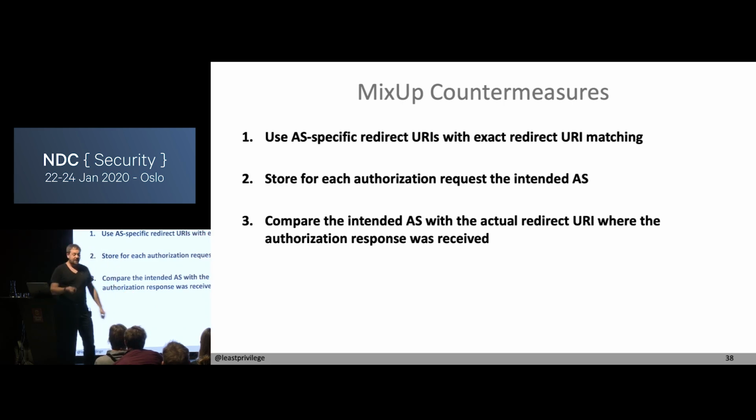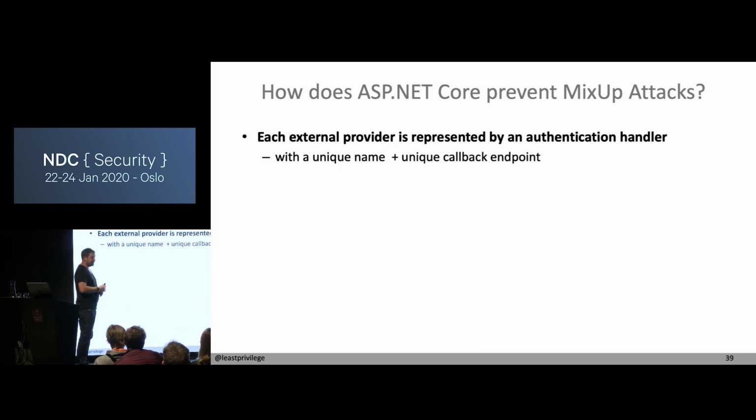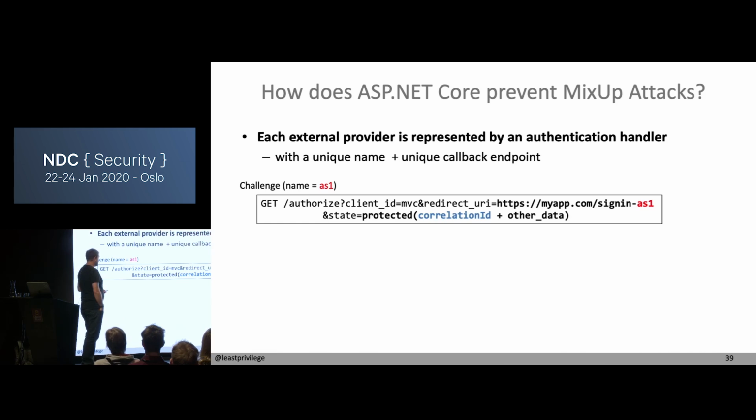The good news is, if you're doing ASP.NET Core, they got you covered, okay? And to be honest, this countermeasure was done by Microsoft before the attack got published, so it's a bit like secure by accident, I think, but it works. So, in ASP.NET Core, every external provider must have a unique name and must use a unique callback URL, okay? So when you initiate the challenge to the external system, what they do is they come up with a random number, they call that the correlation ID, and they encrypt and sign that random number and send it in the state parameter to the authorization server, okay?